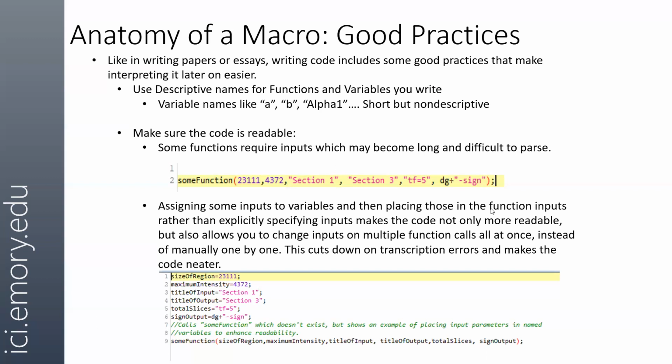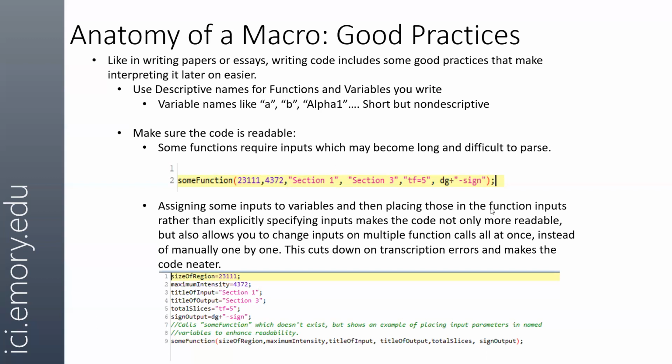So it's good to get into the habit of creating descriptive variables and then assigning them the values you want to use as inputs later on. And not only does this make it so that there's only one place now in your macro where you would need to change the value, but also it makes it a little more readable.